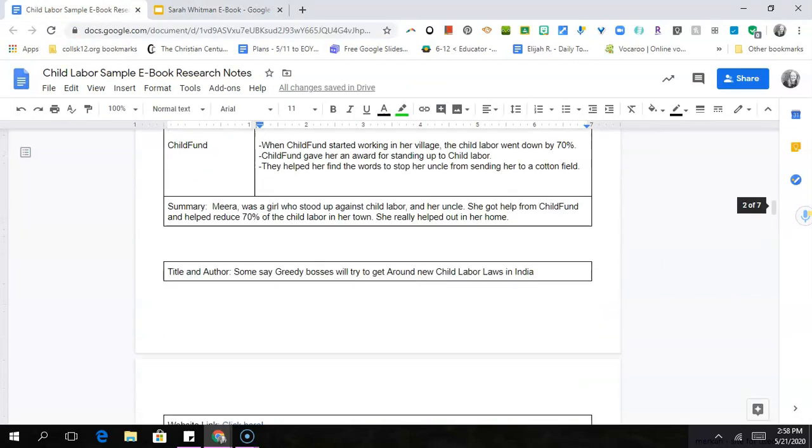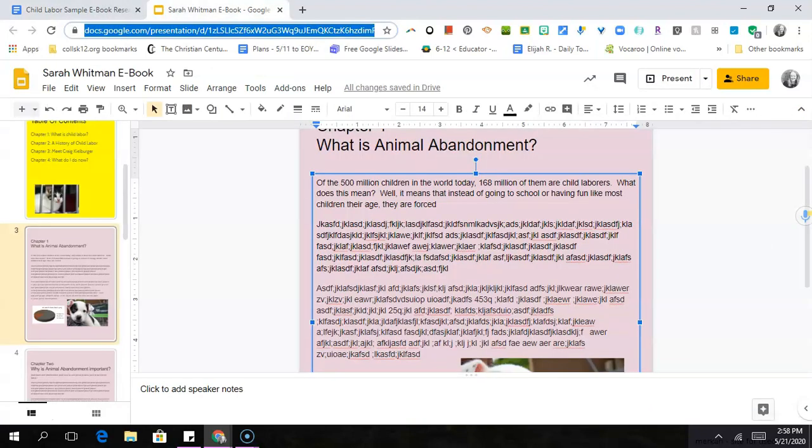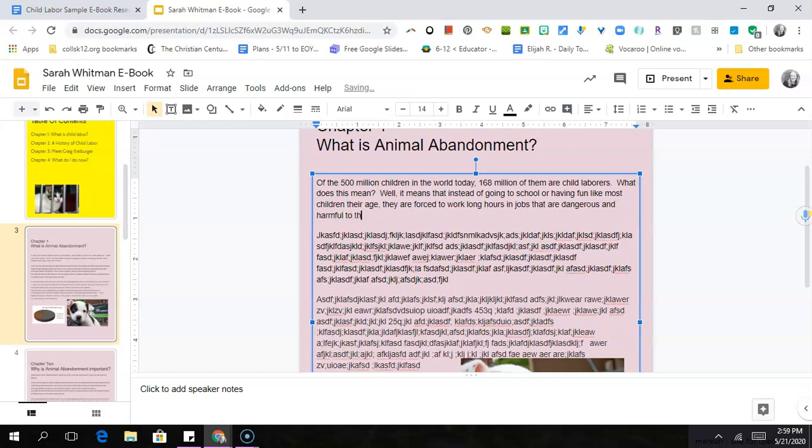I think Josiah had a good definition that he used. They are forced to do work they shouldn't be doing or that harms them. Okay, so Josiah could either put quotes and directly quote his notes if it's straight from a source, or he could put it in his own words. So they are forced to work long hours in jobs that are dangerous and harmful to them.